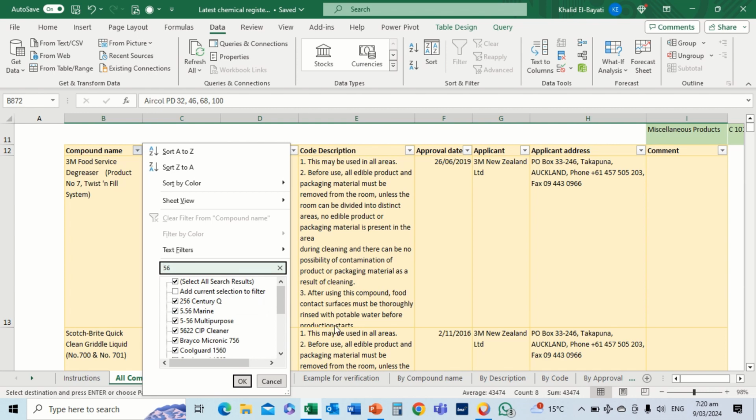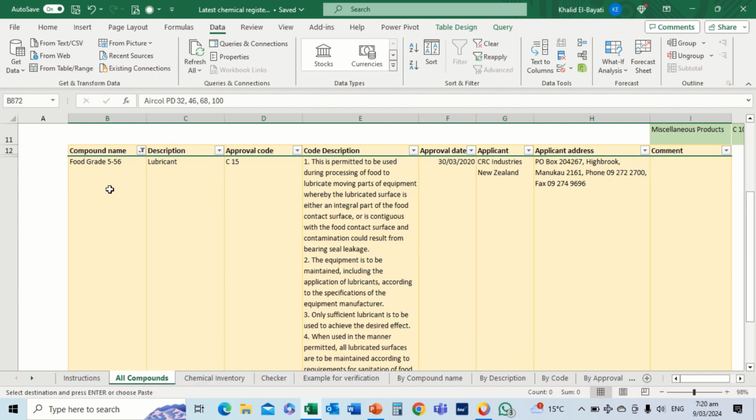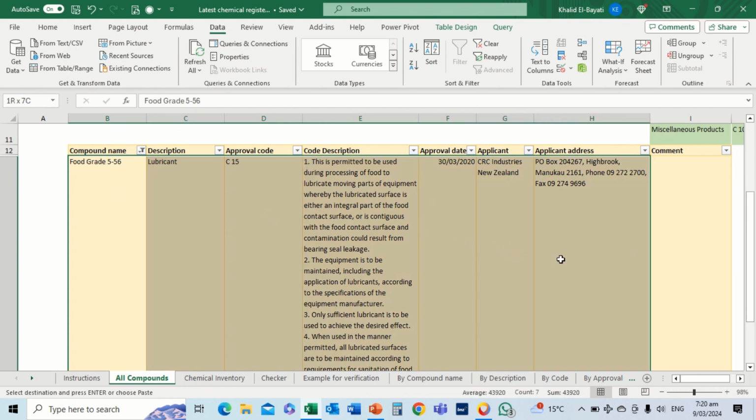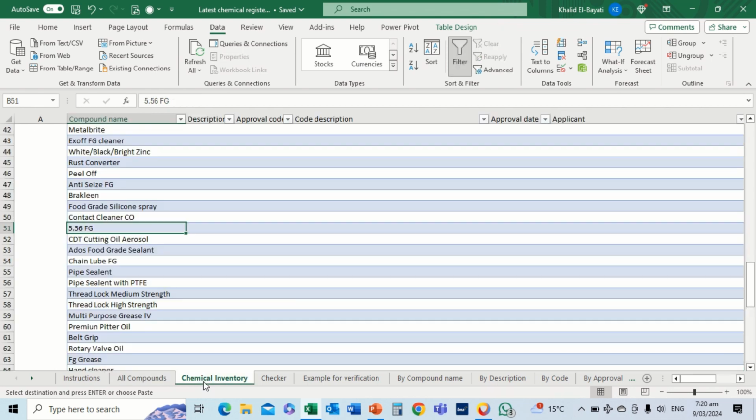So the compound is 556. Here it is, food grade. So we remove this one and the name should be like that. Okay, and this is now the correct name for the compound. Copy it and paste it into this one.